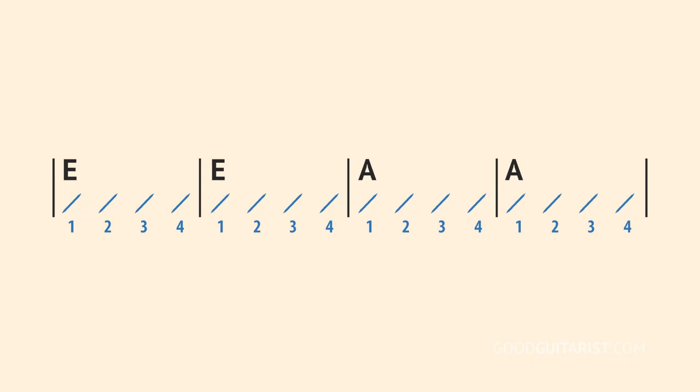That means we keep counting up to 4 over and over. 1, 2, 3, 4. 1, 2, 3, 4. And we just follow our chord chart like that. Now, I'm just gonna quickly show you what it looks like to play along with this chord chart. I don't expect you to do this with me. I just want you to observe.